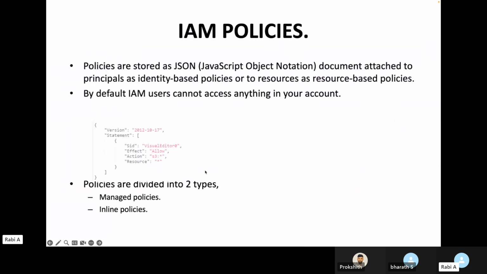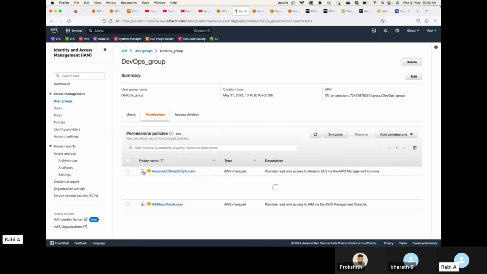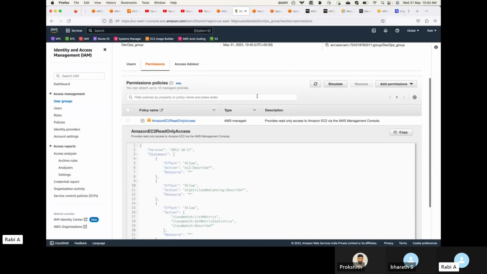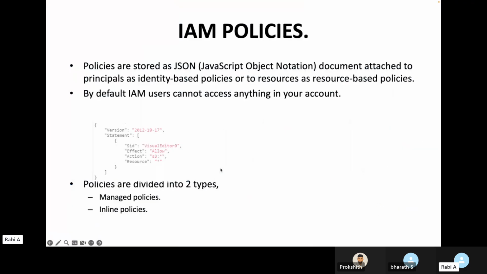Generally, all these policies are JSON documents. AWS in the backend defines your policies in JSON documents. So policies are stored as JSON documents attached to principals as identity based policies or to resources as resource based policies.